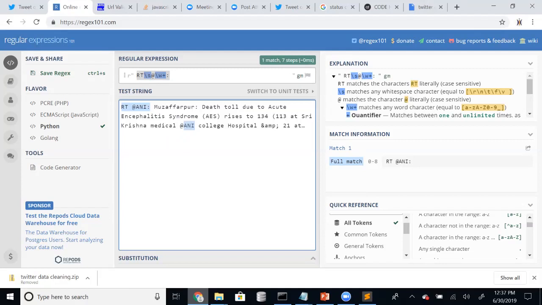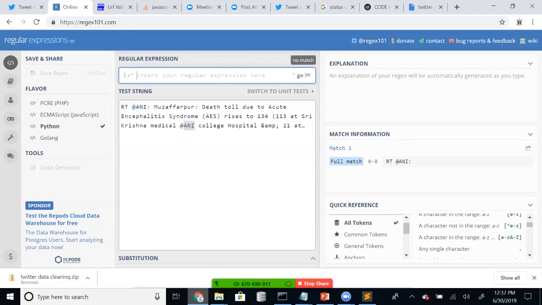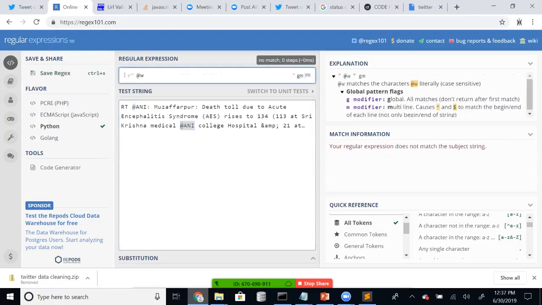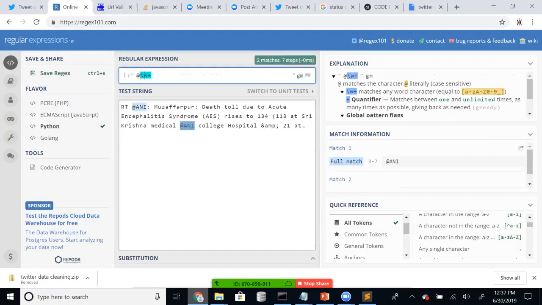So let's get rid of this. I don't want this now. All my usernames start with @. You could use a blank space, but we don't even need to match the blank space before. If it is there, it will start from the point where you want to start. Okay, so @\w+ should work, right? If I say @\w+, this will match any username for us.